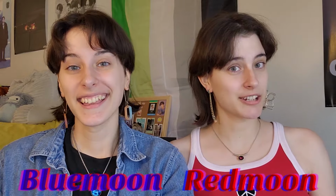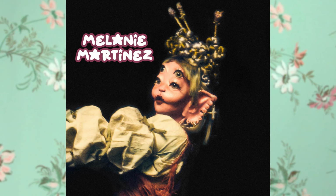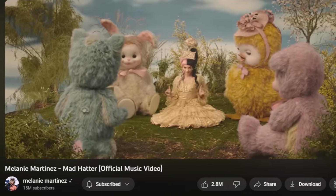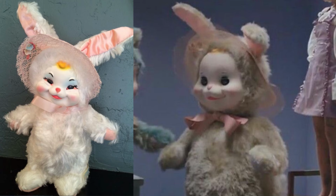And if you're like us, you've most likely seen Rushtons if you're familiar with Melanie Martinez. She has a few Rushton-inspired tattoos, and she cited them to be one of her favorite vintage toys to collect. Although most notably, in her music video for her song Mad Hatter, four Rushton characters can be seen. They aren't exact replicas, but you can definitely see the resemblance.